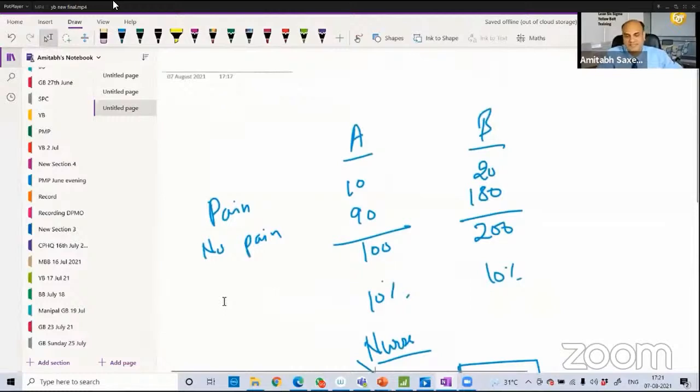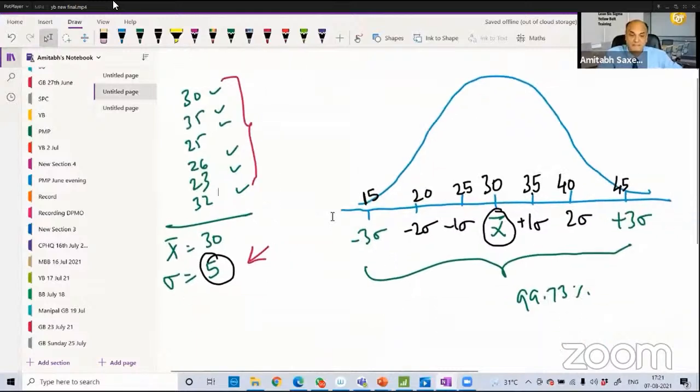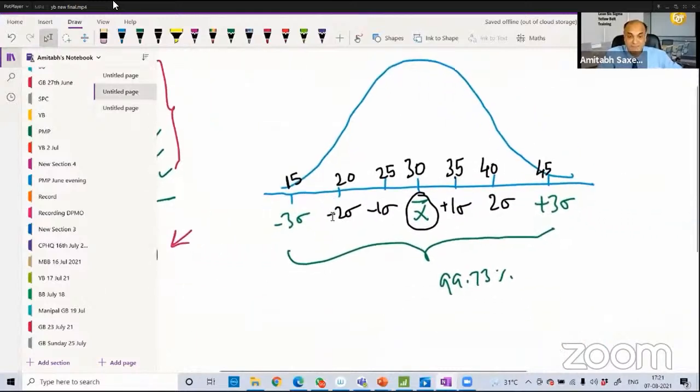So, very important. I told you it is important to understand types of data. I'm stuck on the basics, so sorry to tell you, but it is very important for you to understand this. Now, coming back to our normal distribution curve, I hope now it has settled in your brain. What is 15 and 45 minutes? In my traveling time, I'm going to take between 15 to 45 minutes.